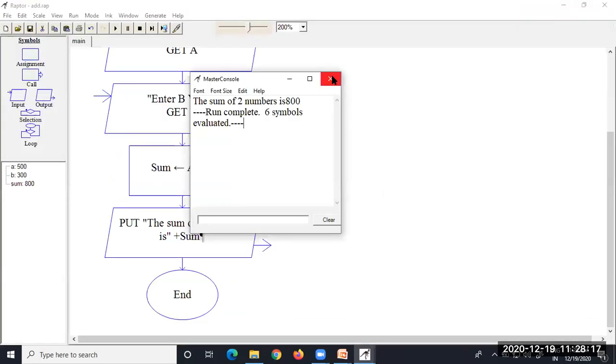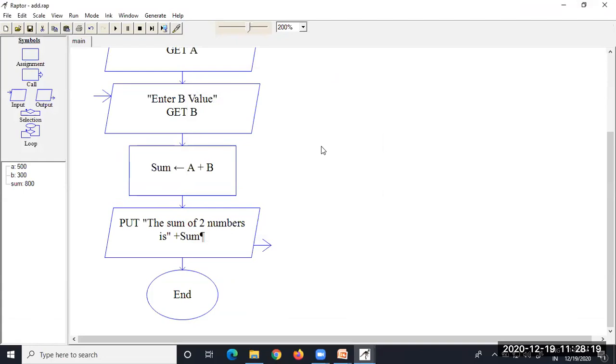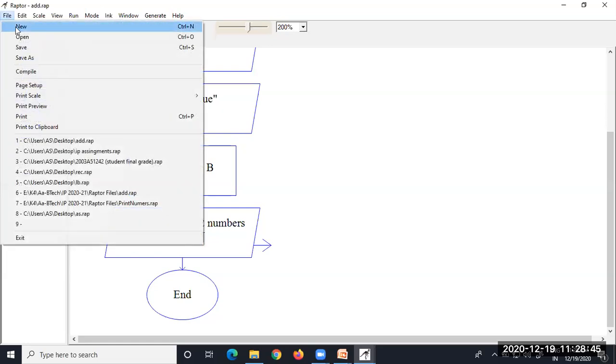Okay, done. So this is how we go about drawing the flow charts. I'll have you draw one more flow chart and show you. Later on, you can draw the flow chart for all the problems in the Raptor tool. And one more example I am going to show is using a decision symbol, to help you understand whether A is greater or B is greater. Only the basic problem.